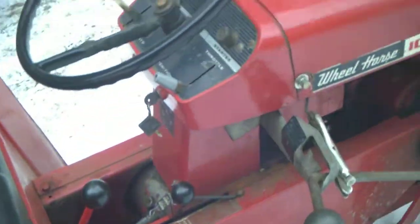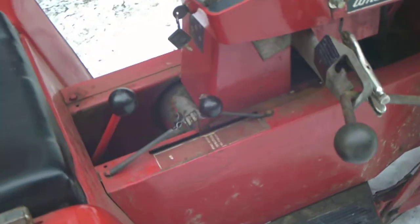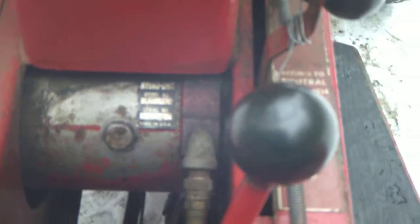But I did it on a Wheel Horse 1054, but a lot of the Wheel Horses have this pump here.